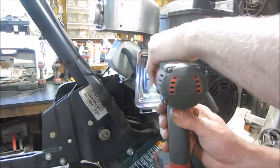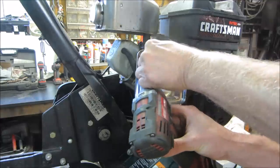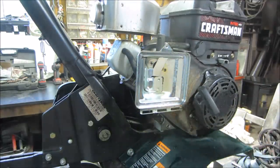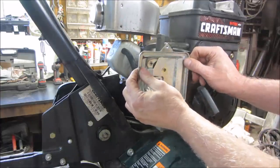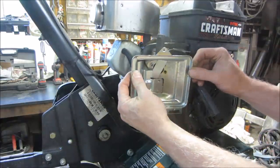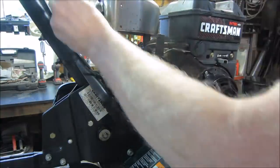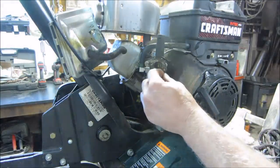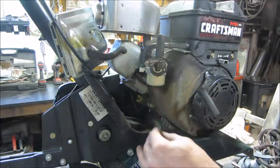Two YouTubers sent me cameras - actually three if you go way back. The last one was a Canon also, a different Canon. The picture was fine but it ended up developing this weird noise in the autofocus - constant clicking back and forth even sitting still. Unfortunately you don't realize that until after you do the video. It looks like it's probably a little varnishy fuel in here.